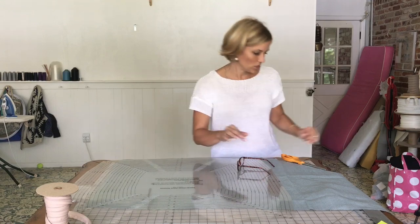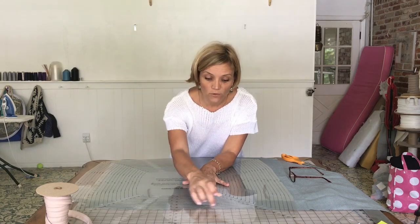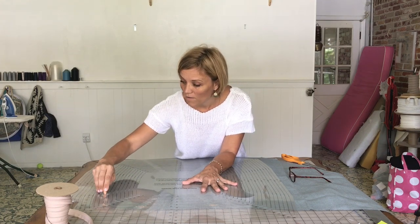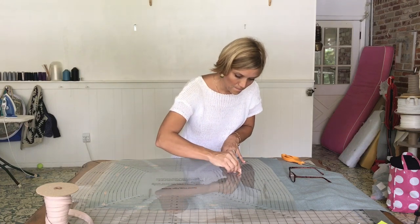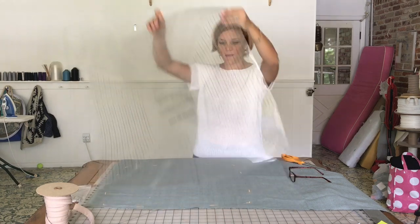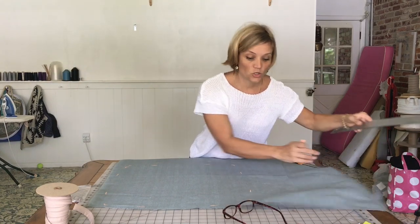I grab my chalk, which you can use anything for marking your pattern because obviously it's gonna be cut off most likely. So I just use regular chalk. You can use dressmaker's chalk, you can use a pencil, I do that sometimes. So you just mark off, there's little cutouts here, and you just mark right through the cutout, follow the 19 inch line all the way around, mark it off. Then you take your ruler and join your lines.